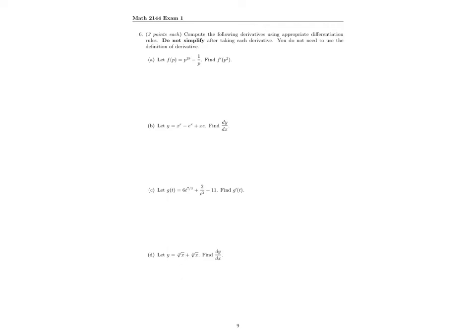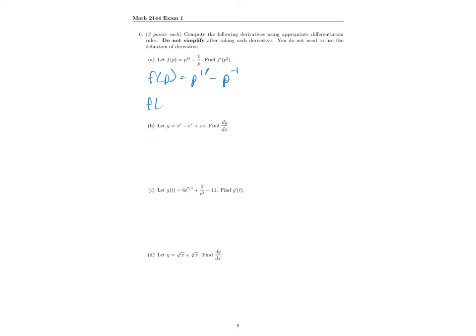So for us, what that means is we're going to first rewrite f of p as p to the 19th minus, so anytime we have 1 over p, we can rewrite it as p to the negative 1. We can always think of that as 1 over p to the 1 power. We can just make it to the negative 1 power and bring that p up to the top of our fraction. So then this just becomes a power rule.